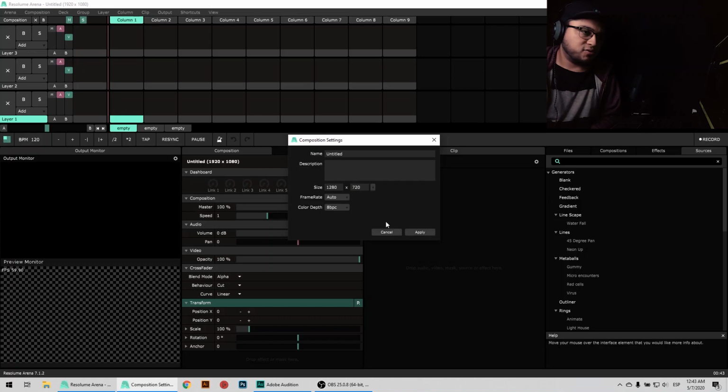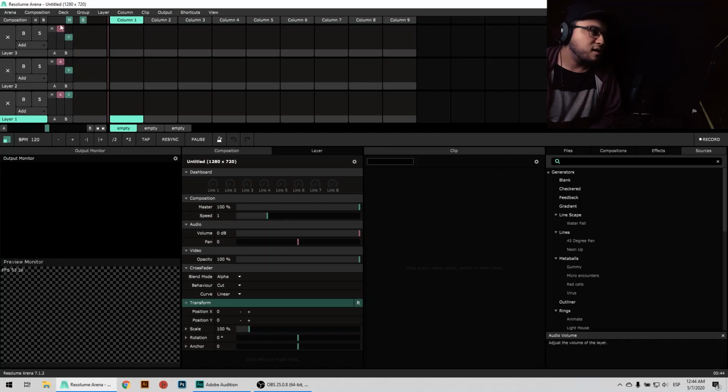So for the tutorial, as I'm going to put a window here, I'm going to put it at 720. The frame rate, you can go automatic or 60, etc. I'm gonna set it at 30 FPS, and you can choose your color depth. So how many colors on your color palette. So I'm gonna keep it at 8 bits, bits per color, I think it is.